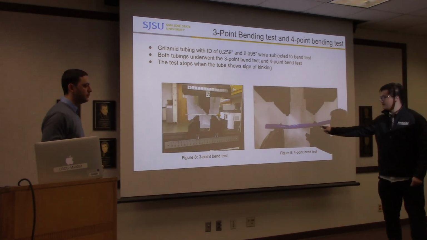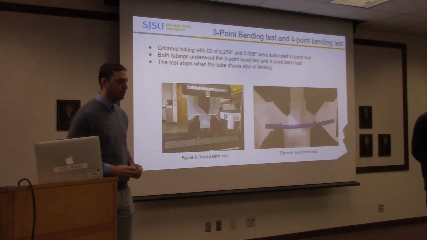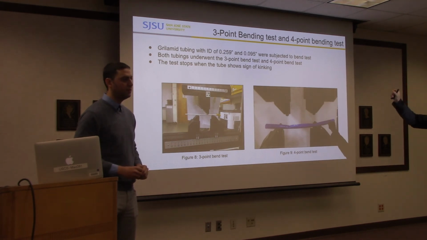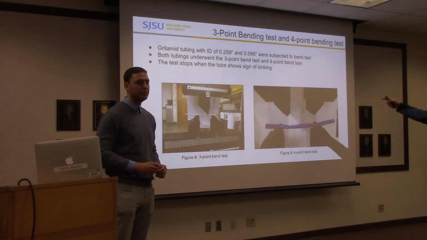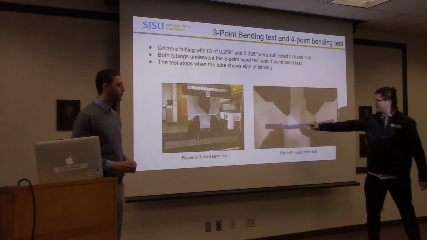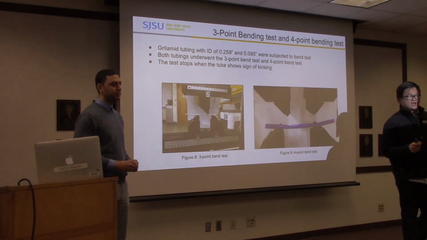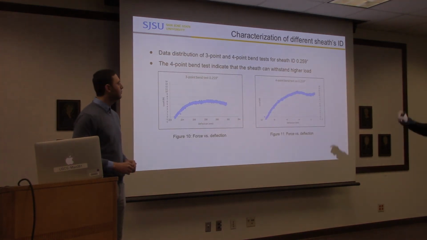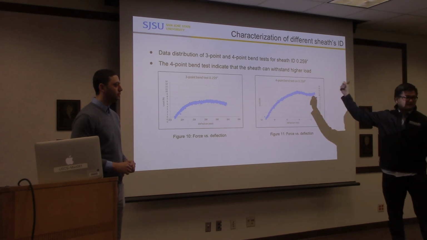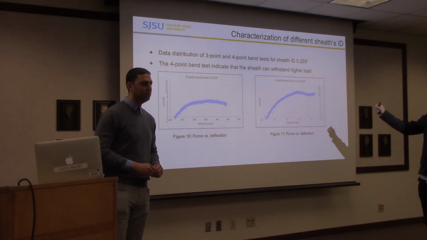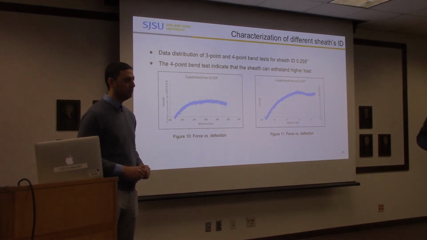Well, these are tubings, PEBAX, and we got these from a Zeus sample. We have 2 inner diameters, 0.259 inches and 0.095. What we did was a 3-point bend test and a 4-point bend test. We stop when there's a sign of kinking, when there's a bend in the material. We stop mainly due to a visual check, not based on the data. So for each size tubing, different diameter, we do a 3-point bend test and a 4-point bend test and compare them. The reason we're doing this, once again, is that we want to validate the 4-point bend test, and from then on continue doing the 4-point bend test rather than the 3-point bend test.